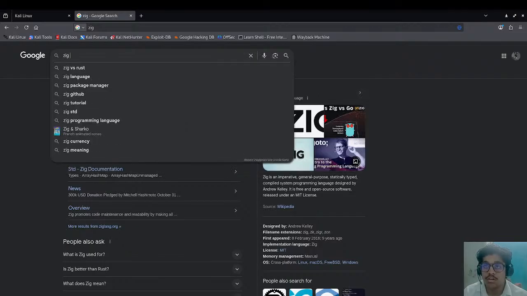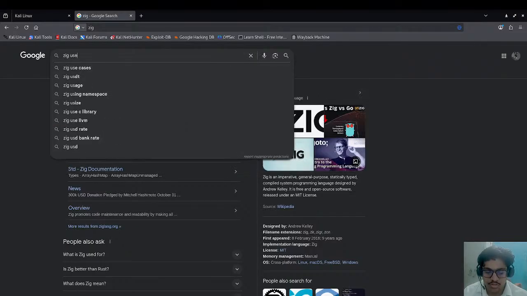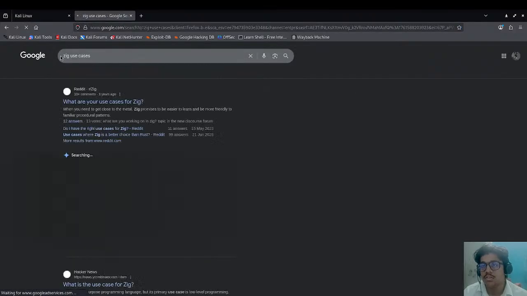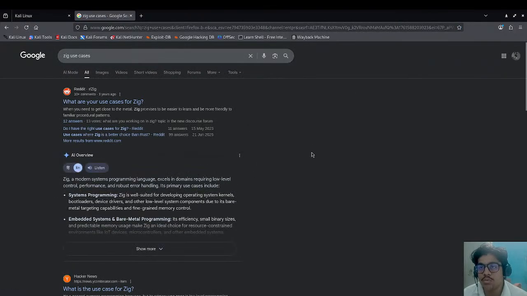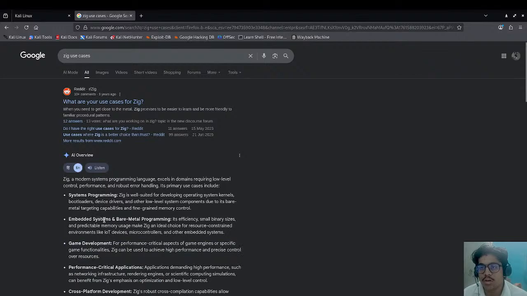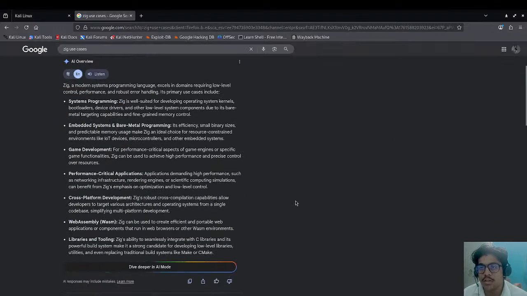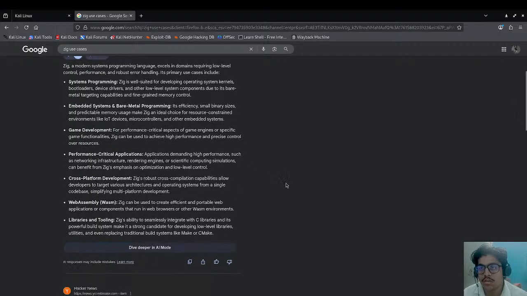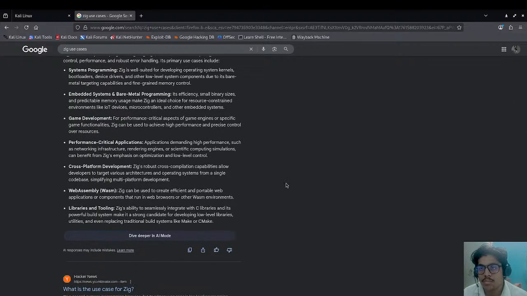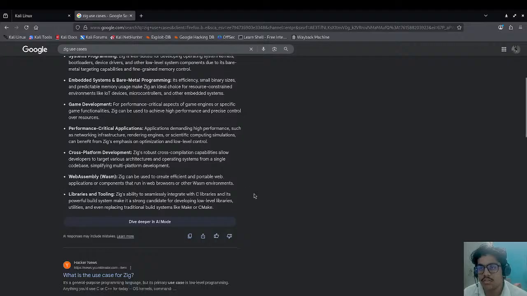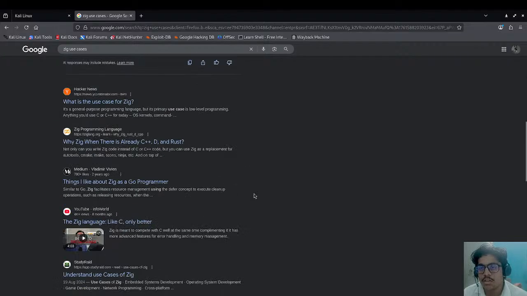Zig use cases. If it is a low-level programming language, it can be useful. System programming, embedded systems, bare metal, game development, performance-critical applications, WebAssembly. Okay, nice. WebAssembly, WASM. They can be used to create efficient and portable web applications or components that run in a web browser or other WASM runtimes. Zig, a language like C, only better.